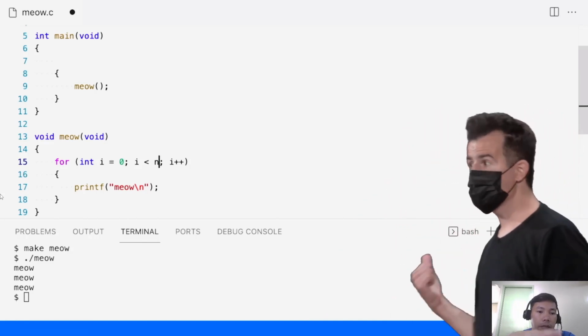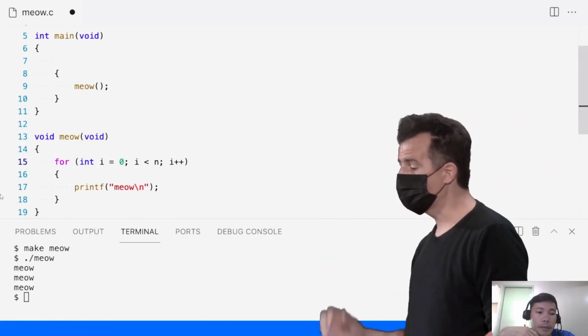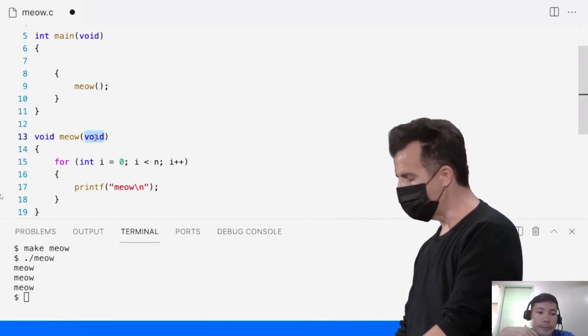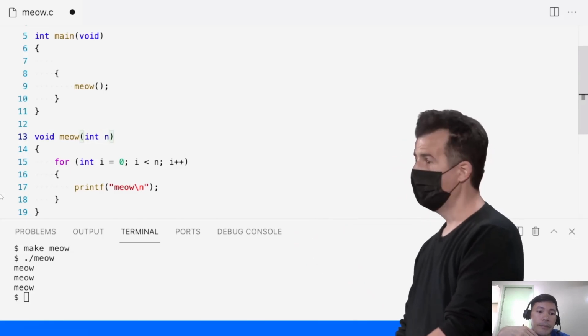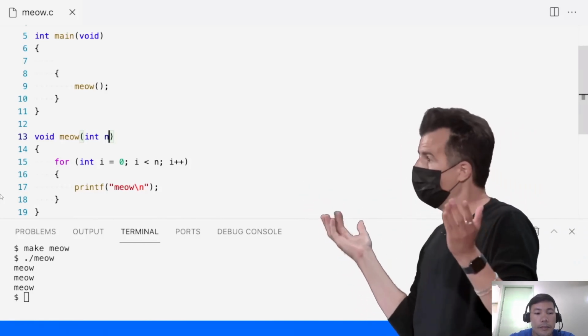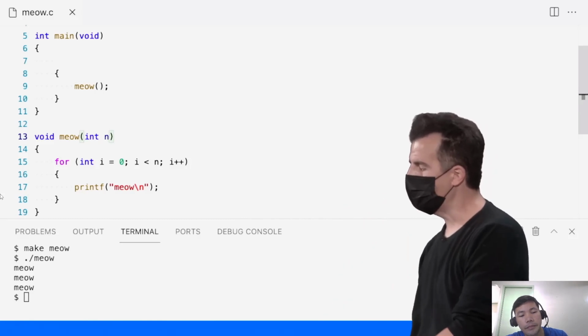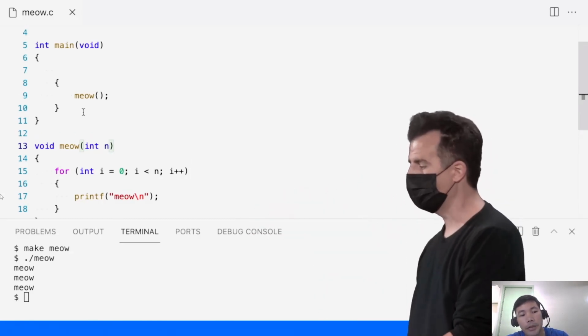So you pass in, just like in Scratch, the custom functions can take inputs. I presently am saying void. But if I change this to int n, thereby telling the compiler, hey, meow still doesn't return something, but it does take something as input. It takes an integer, and I want to call it n. So this is another way of declaring a variable, but a way of declaring a variable that gets handed in as input to the function. Or parameters.